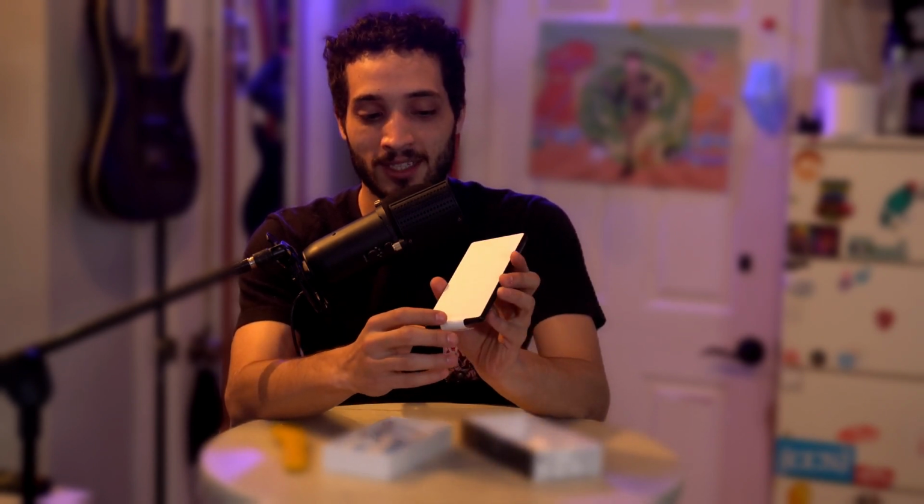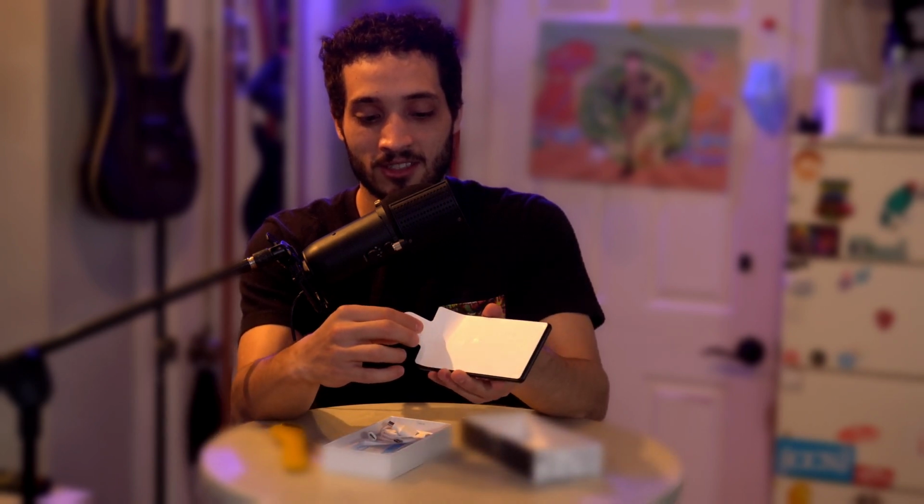But anyway, let's get back to the phone, because this is what you're here to see, right? Look at that. So it looks like it's glass and there's metal on the side. That just feels premium. And the pull tab actually looks like it's going to cover the screen. Oh, look at that. That is a beautiful device. Oh my god. That is a beautiful phone. Looks like the 8 megapixel front facing camera is right there in the center. Some people don't like the hole punch cameras, but if you do like that, it's going to be right there in the center. I don't think it should obstruct the view too much.